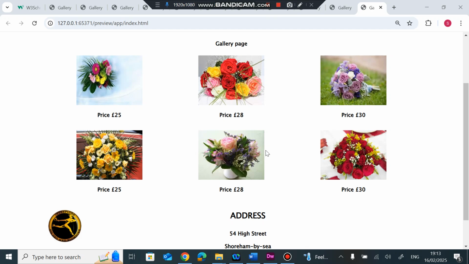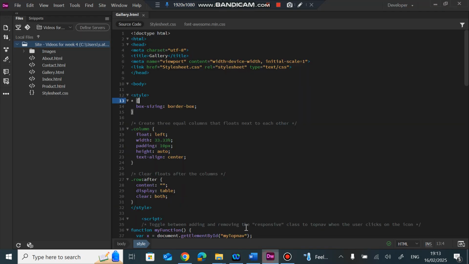All right, so this is just a check that you understood what's been going on. This meta viewport, which was put in the header, is just to make sure that each individual page, when it opens, will flex to whatever device it's on. The box sizing, that's this stuff in here. That's just to say that if you're using margins or padding, it will accept that within the width that you've set for each individual column.